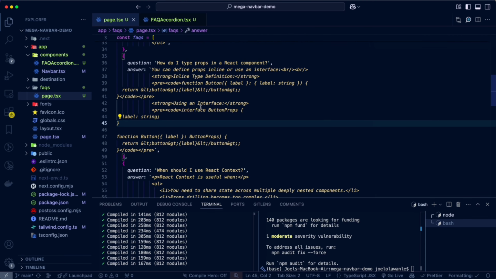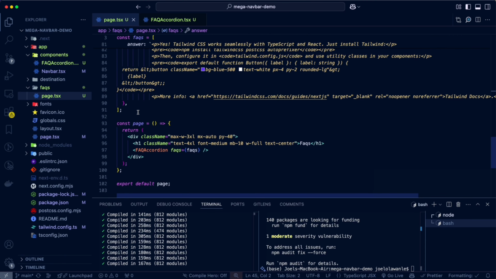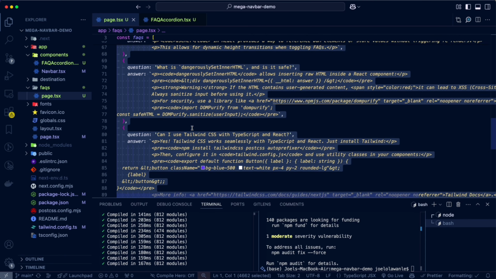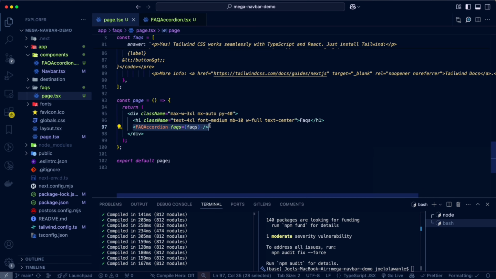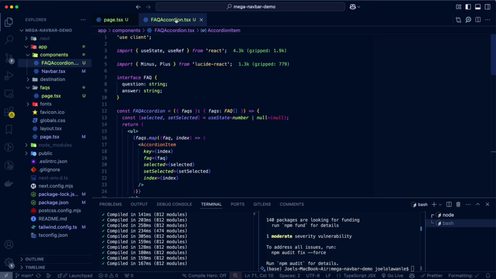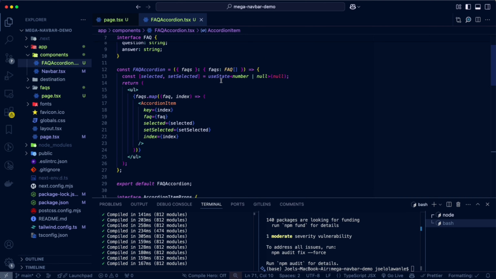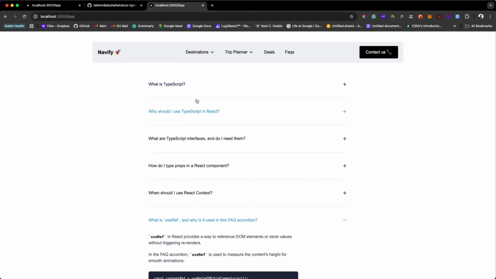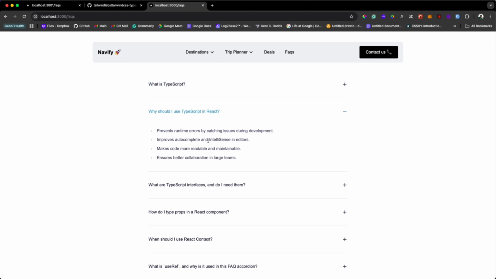And then in our page, we're really not doing anything. We're just bringing in the array of frequently asked questions and passing it into the component, and that's all. Voila. And we have our frequently asked question accordion implemented basically and simply. I'm going to be adding the link to a blog post which explains in detail and also has the complete code, so in case you want to copy the code and use it in your project, you really don't have to do anything.